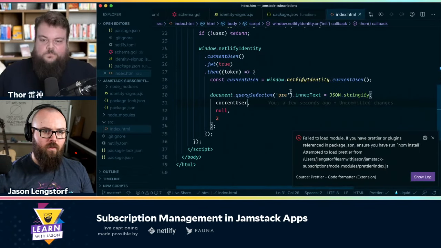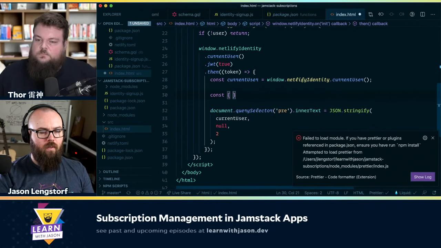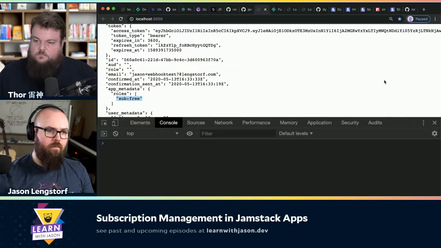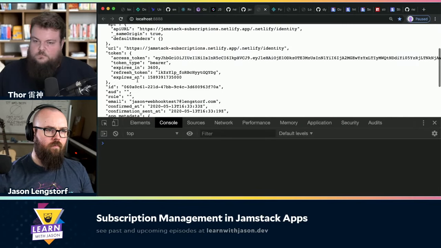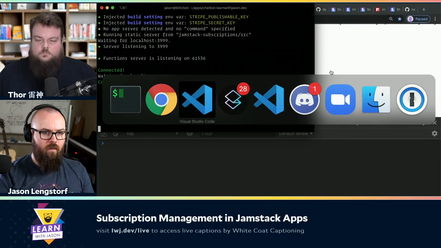So if I want to get, we'll say roles equals currentUser.app_metadata. Good.